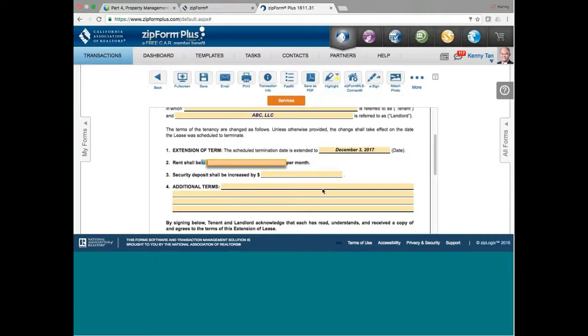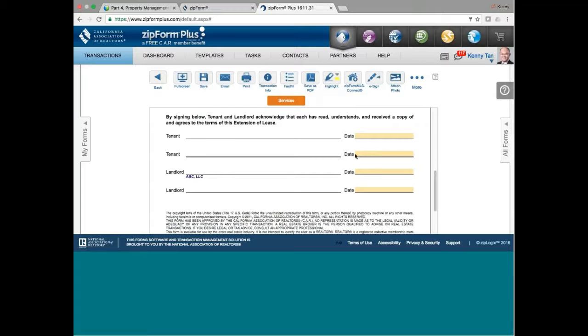And if you have additional terms, you go ahead and state your additional terms. For example, if there's something that you want to change from the old lease, you can change it here. So it serves not only to extend the lease, but also to change the terms of the lease.